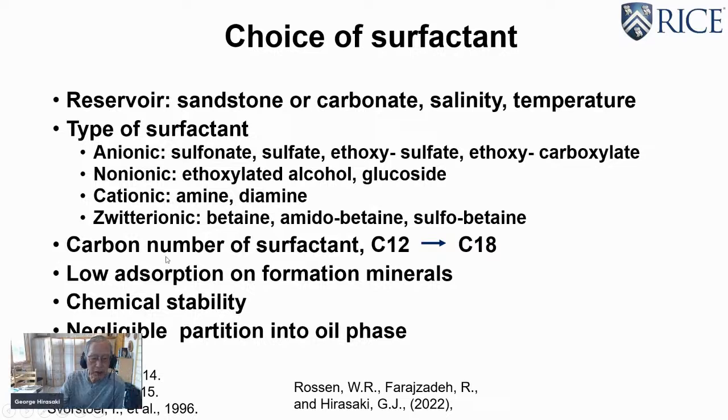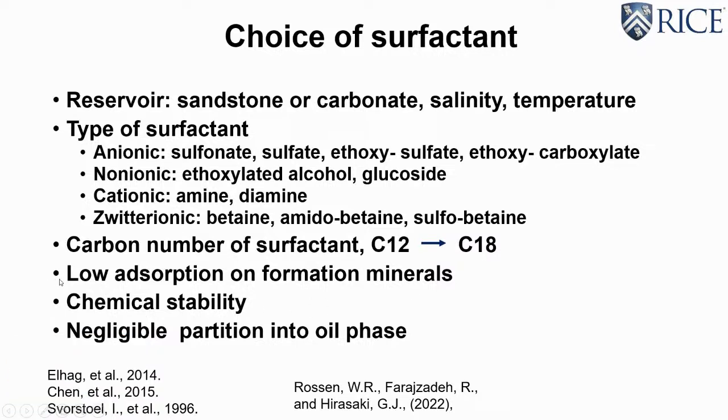Another important factor is the carbon number of surfactants, generally from 12 carbon to 18 carbon. 12 carbon is just about the minimum number of carbon that you need on the surfactant to be considered a foamer. If it's less than that, foam is not very stable. As you increase the carbon number, generally the foam will become more stable until you reach some limiting factor. The factor could be surfactant precipitating, surfactant adsorption on the formation, or partitioning into the oil, having unfavorable phase behavior, destabilizing the foam.